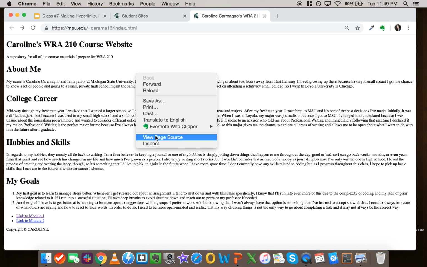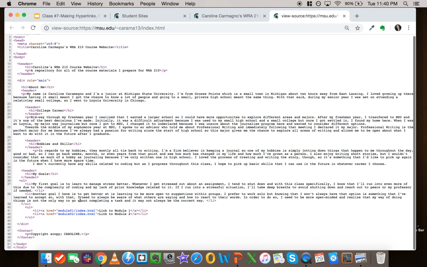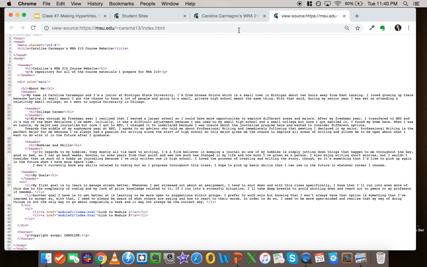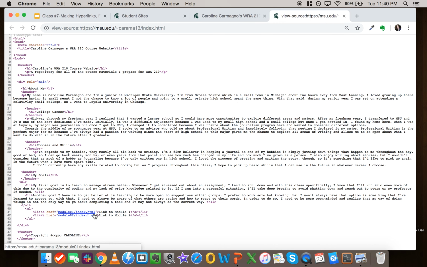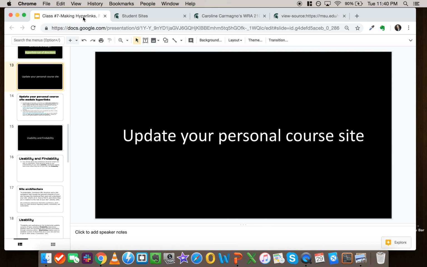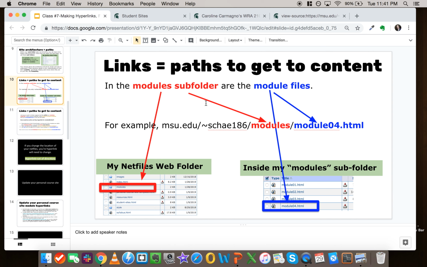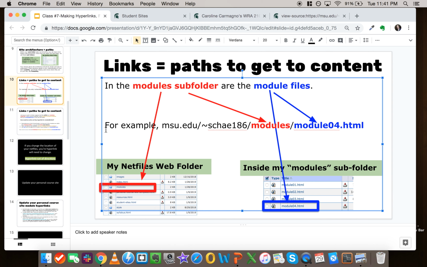So remember that you can view any code by just doing view page source. And if I'm looking for where to update the link to module 1, I'm trying to update this, right? I just look for that text, link to module 1, and you can tell just by looking at what's next to it that, oh, this is where the hyperlink goes. So now that you understand how to create these hyperlinks, I've given you an actual visual of it here. You should know, Caroline and everyone can go to their net files and actually create that modules folder, put it in there, and then write out this hyperlink. So I'm going to add the HTTPS.